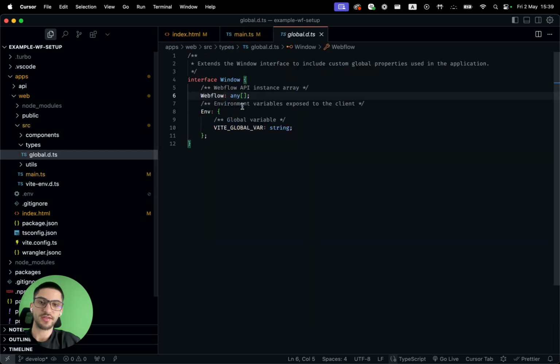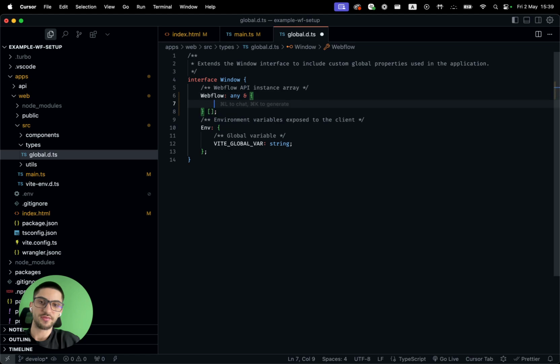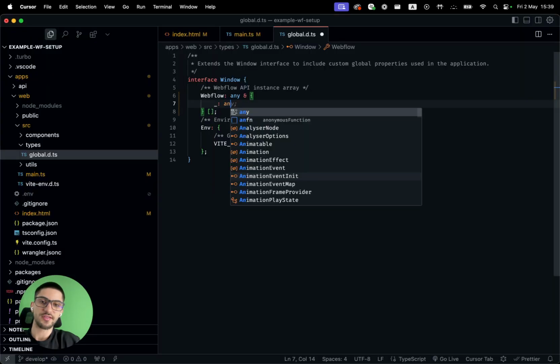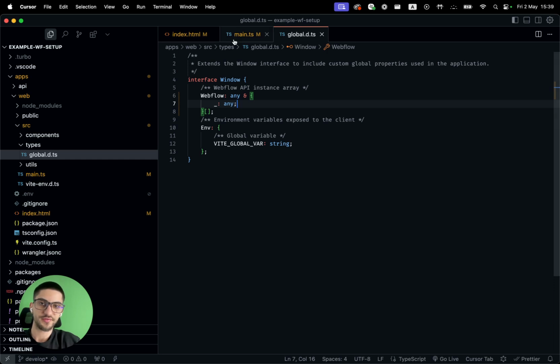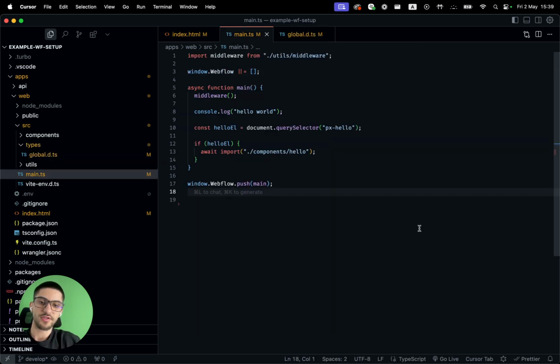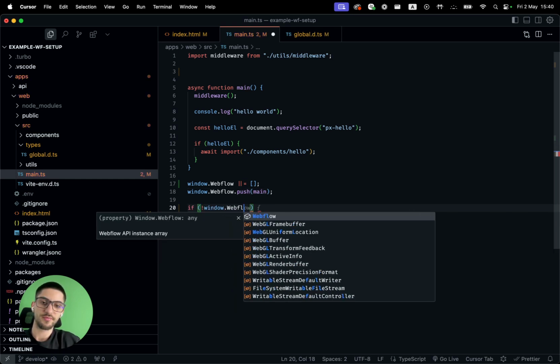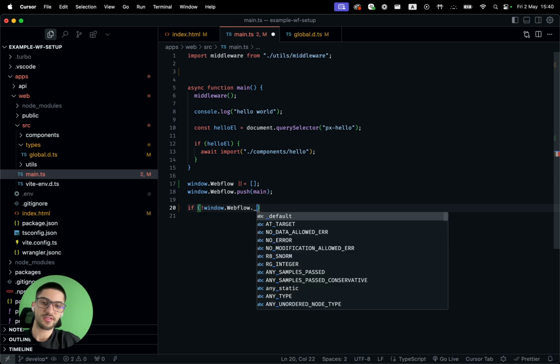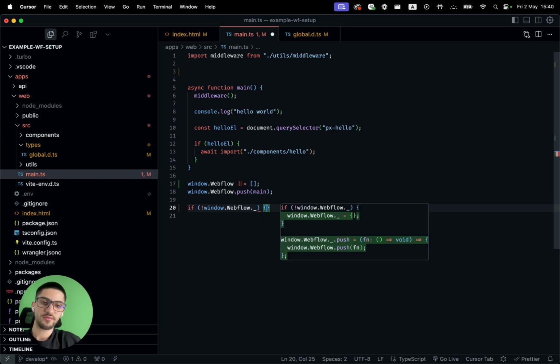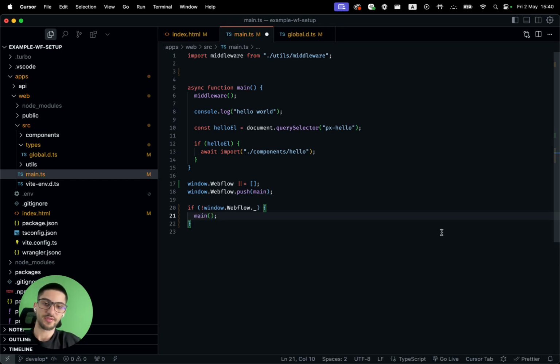Now, if we go back into our Webflow, we can put an end here and do that, and see that it can have that object. So now in here, I'll move this below and say that if it doesn't have window.webflow and that underscore, then we'll just call main directly.